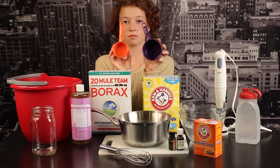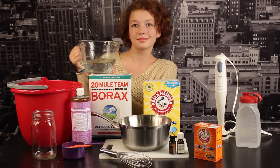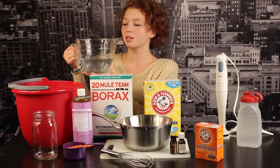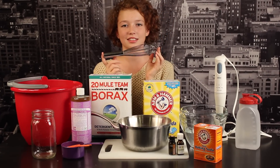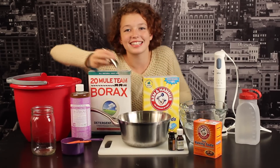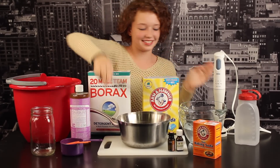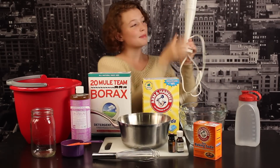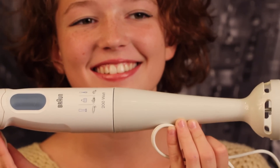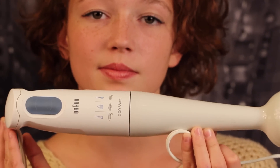You'll need some measuring cups. I have a 1 cup and a 1/3 cup measurement, and then I'll be using this glass measuring bowl to measure out my water. We'll be measuring out a total of 17 cups of water, so this came in handy. To ensure that your detergent is mixed really well, you'll need a wire whisk. Another tool that came in really handy was my immersion blender — this is a little blender that you can actually stick inside of liquids. It's great for soups and blending up different things. That is totally optional if you have it; it works really well. If not, a whisk works perfectly.